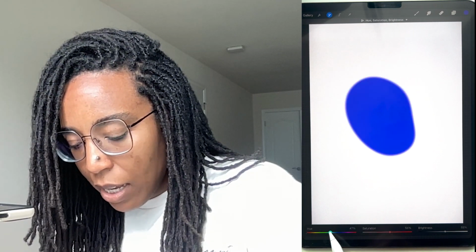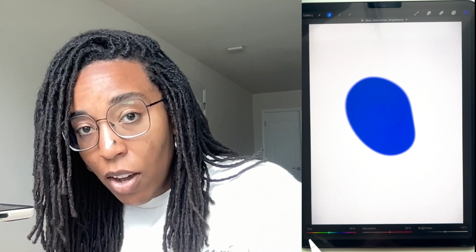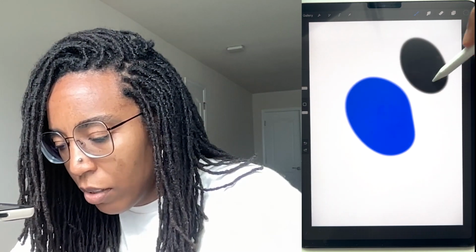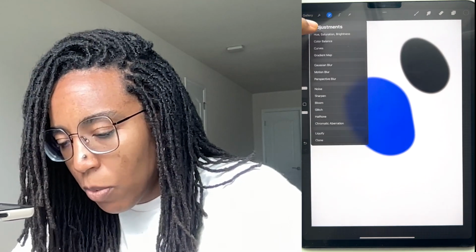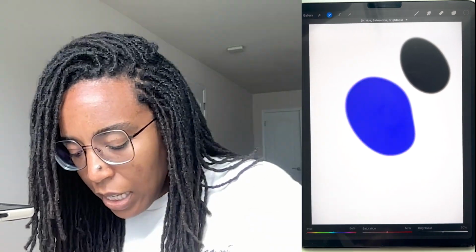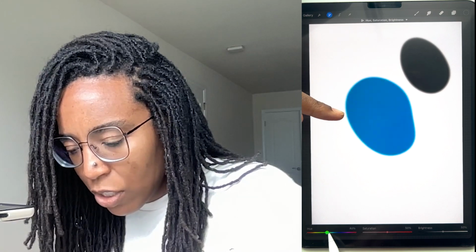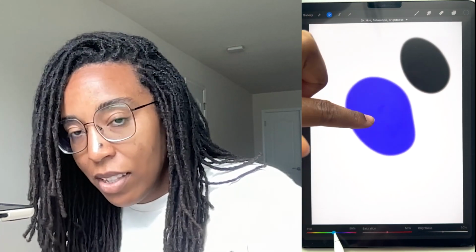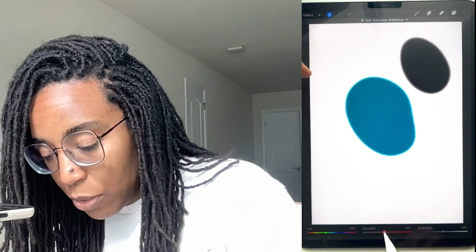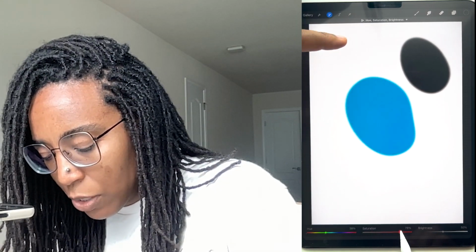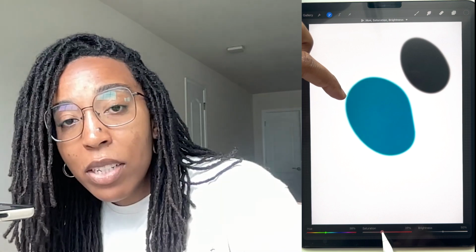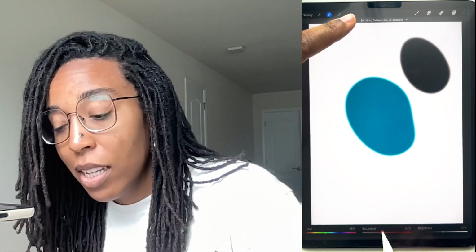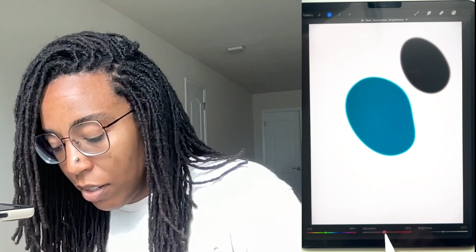Now the only thing is that with this hue, it only works on colors. So if I were to go over here and create a grayish tone here, and then go back to the magic wand, hue, saturation, and brightness, if I move this slider, it's only going to change the portion that is an actual color. This is grayscale, and this is a color. If I go over here to saturation, it's still not going to change the saturation because saturation has to do with how much the color pops versus not. And since this doesn't have any color because it's grayscale, it's not going to change that.